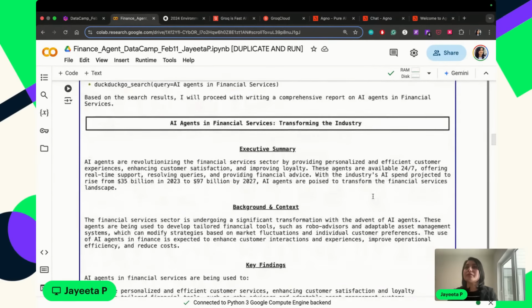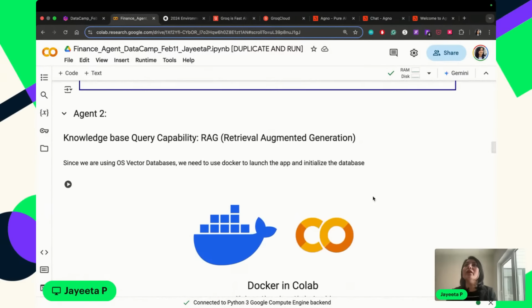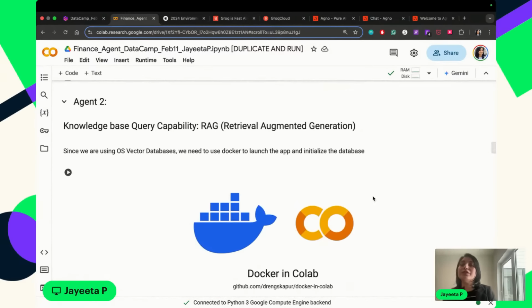It still runs. And there are a couple of other examples. Please feel free to look through them. I'm going to move on in the interest of time, but I hope that was helpful. That kind of shows you what you can do. You can query up names, technologies, anything that you want to learn about, get a quick report out of it, and then look through the sources.